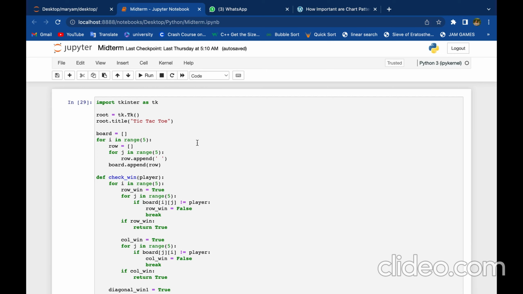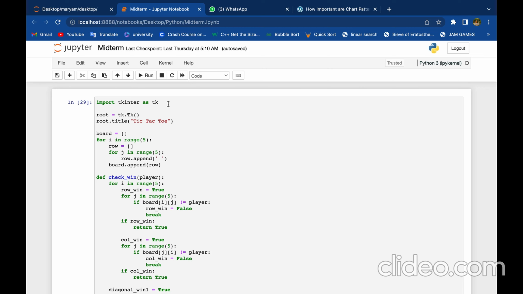We were asked before to create a tic-tac-toe game with 5 matrices. So I decided for my mini project to do some changes on the tic-tac-toe game by making a game user interface.